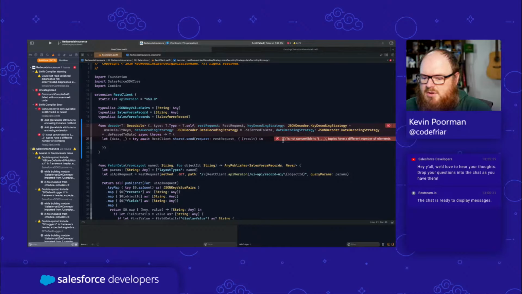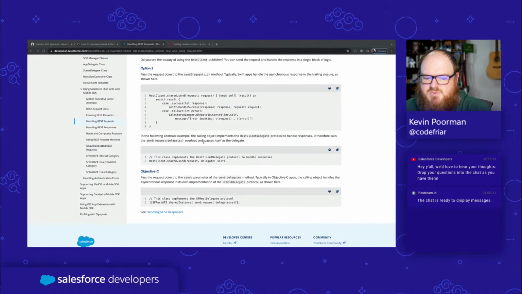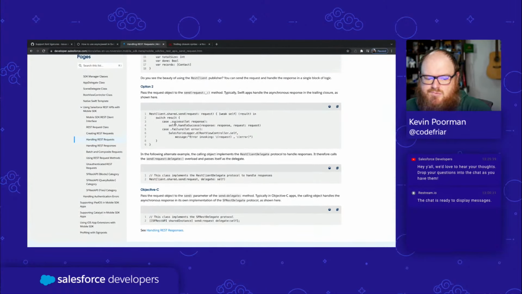Okay, and then tuples have a different number of elements, and I want this bit to respond with a particular type. So what I need to do is make this send. It's going to be handle success, response, request.